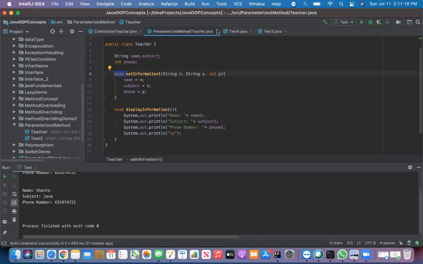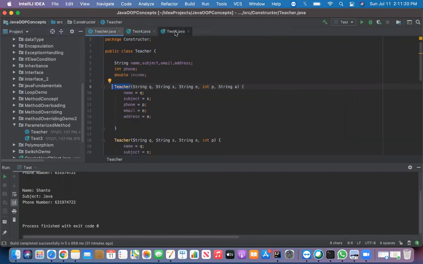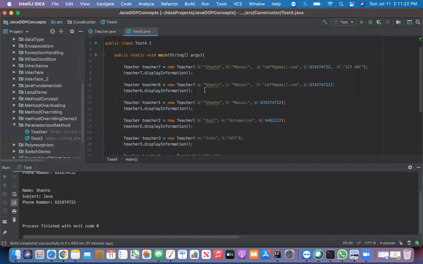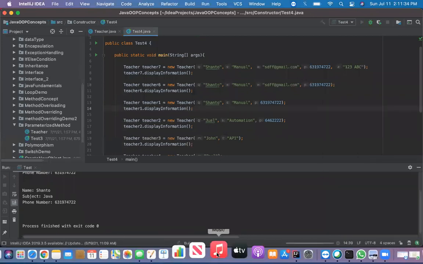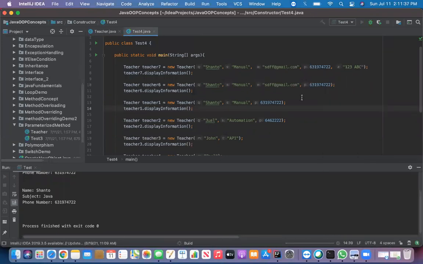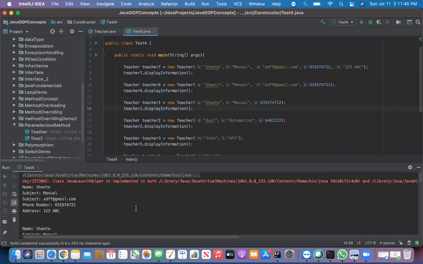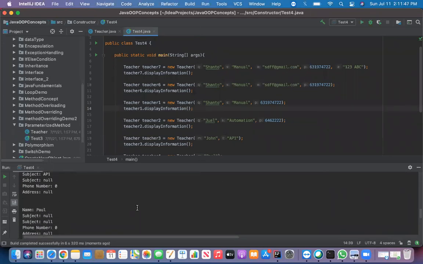So here you see that, right? If I run this now, you'll see multiple lines of code here displaying the same thing that you did for the parameterized method. You see all of this information.